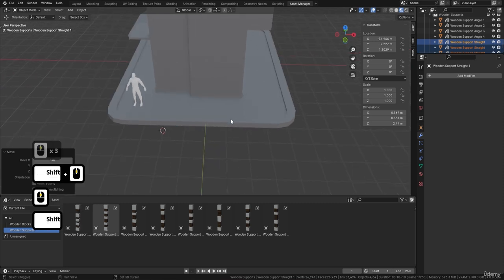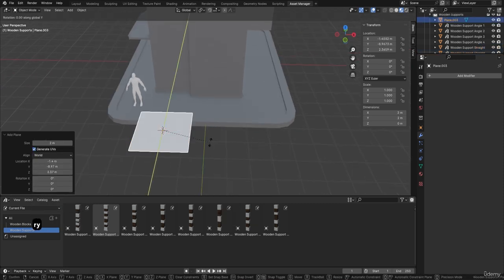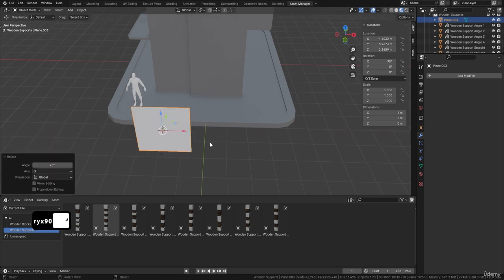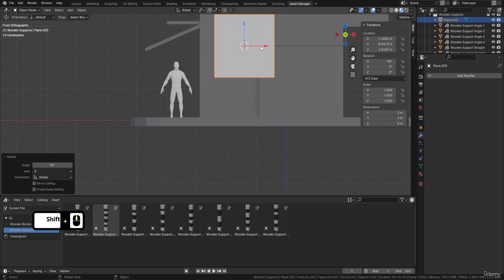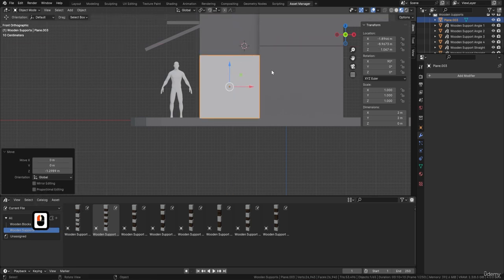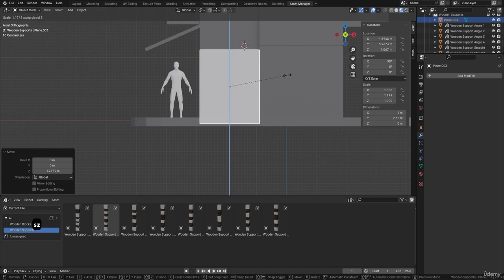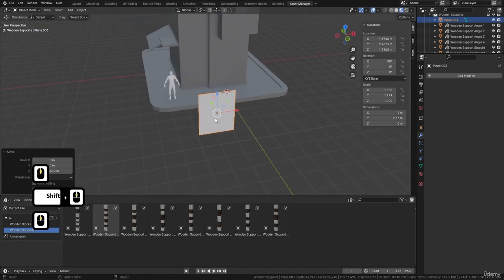So I'm going to press Shift A. I'm going to bring in a plane. I'm going to spin this round then, so R, X, 90, spin it round. And then I'm just going to try and line it up to be around the right size. We can see there it's going to need stretching out, so I'm going to stretch it out a little bit, like so. So that then can be our wall. Now on the next lesson, all we'll do is we'll get some shader and material on this, and then we're ready to actually go and start building the main part of this out.